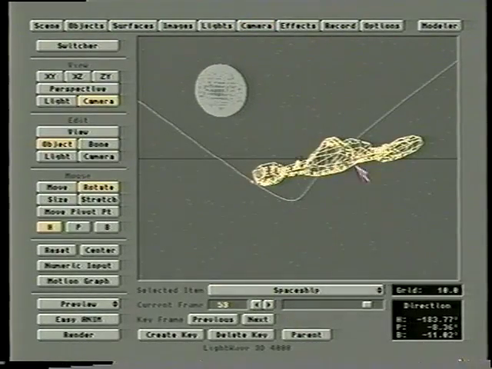Now let's turn field rendering off here, and let's just modify this scene. And what I want to do is I want to add another space fighter into this scene, and I want it to have a very similar path, maybe following a little behind, still a slightly different path. Well, what we'd have to do then is load up an object, set a keyframe at the end, set a keyframe in the middle, and so on. We have to go through a lot of work. We don't like work. So there's a much easier way to do it.